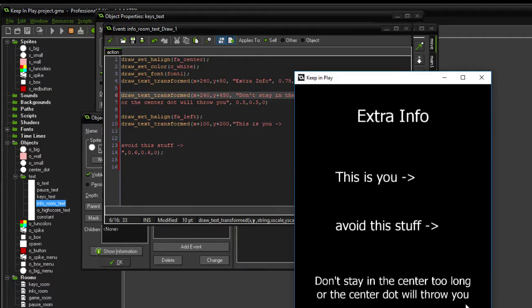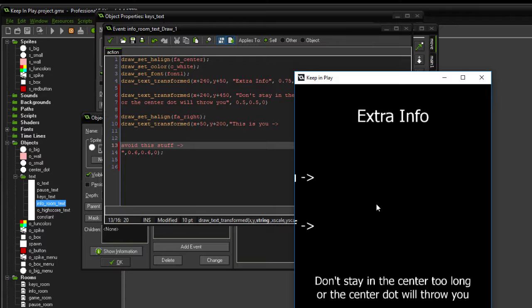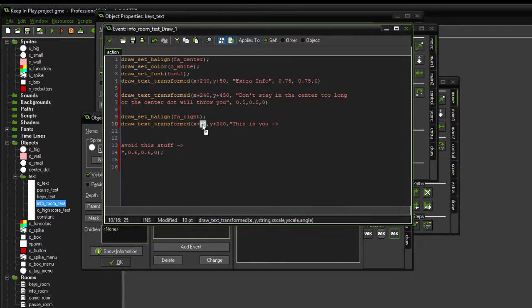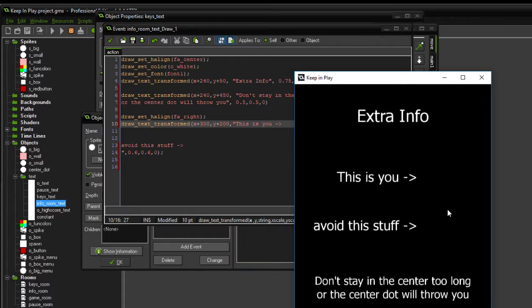Now these two are lined up, but I want these two to be lined up, so I'm actually going to switch this from left to right. I'm going to move it over a little bit more. I need to move it the other way. Yeah. I had a feeling. Let's try 300 actually. That looks good. Now I can put in my things here.